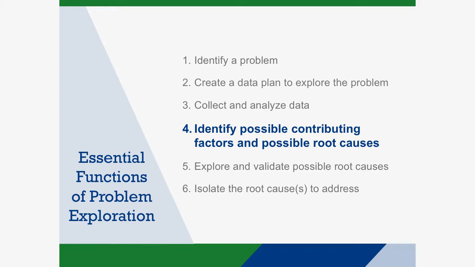In this video, we will talk about using findings to identify possible contributing factors, the things that affect the outcome, and possible root causes, the true causes of the problem. Distinguishing these from one another is an important part of the change management process and helps teams pinpoint where to focus for better outcomes. Let's get started.